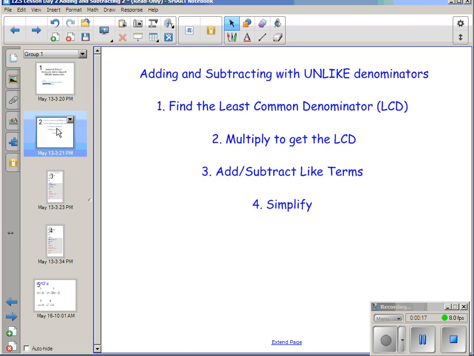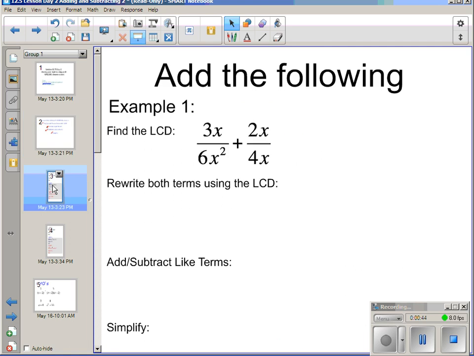So I'm going to give you some steps. You do not need to memorize these by any means, just kind of a guideline for where we're headed. First we're going to need to find the least common denominator. Check, we know how to do that. We did that yesterday. The step we didn't do is we need to actually multiply the bottom and the top by it to get the full least common denominator. And then we've already done this, adding, but now we're going to have to do it as the third step rather than the first step. And then we already know how to simplify. So we're really just adding one step into this.